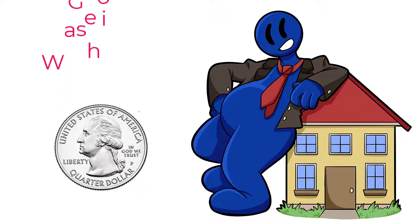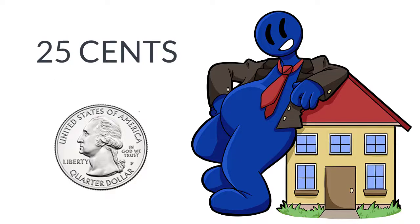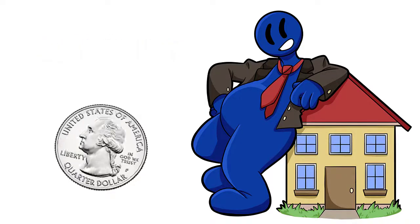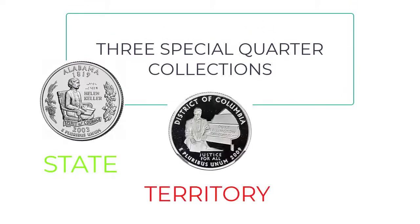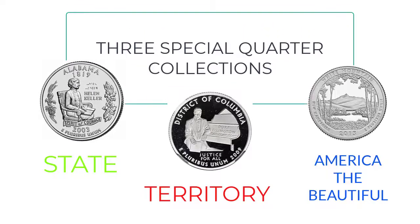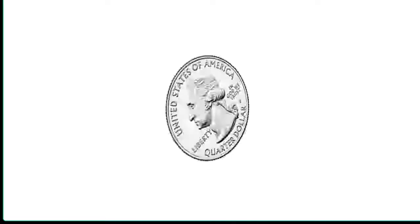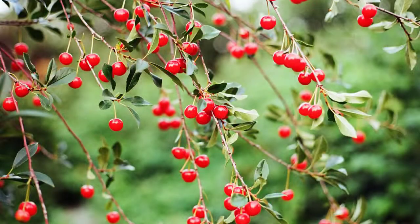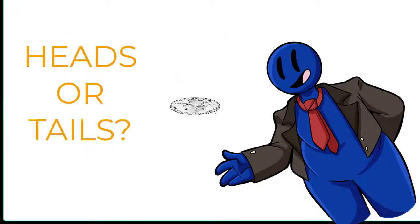Here is a traditional quarter with our first president, George Washington, on the front, and it's worth 25 cents. It's a silver-colored coin made of both copper and nickel. On the back, you'll find a bald eagle. What's neat about the quarter is that there are also three special quarter collections: the state quarters, the territory quarters, and America the Beautiful quarters. If the back of the quarter looks different, but it has Georgie — better known for cutting down the cherry tree — on the front, it is still a quarter. This is true because I cannot tell a lie.